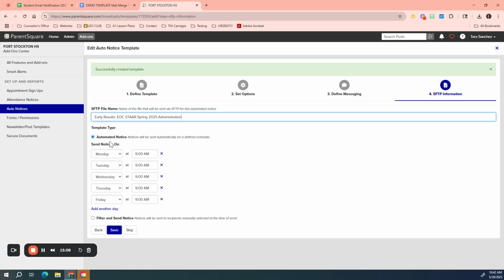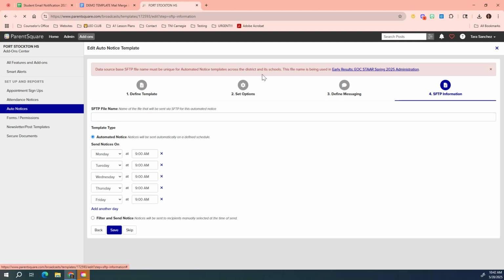Right here, it's going to ask you to select automated notices. It doesn't work because this file doesn't work, because it's all linked together, right? So what we're going to do is just leave it connected, knowing that it's not going to send automatically because this file doesn't exist. There are no names to pull from. Okay, so we hit save. Oh, it needs to be unique. I've already used that name. So I'm just going to put a dot. Like I said earlier, you could just place a dot right there and then hit save.